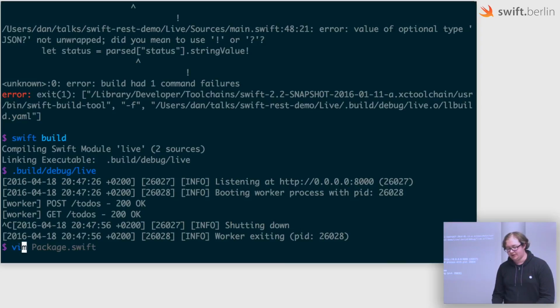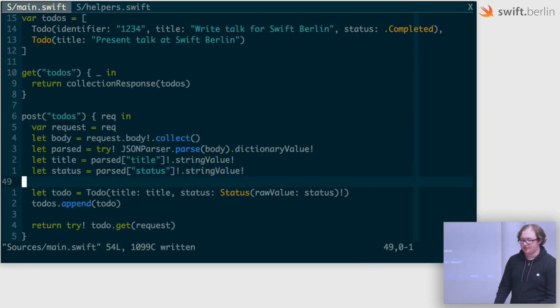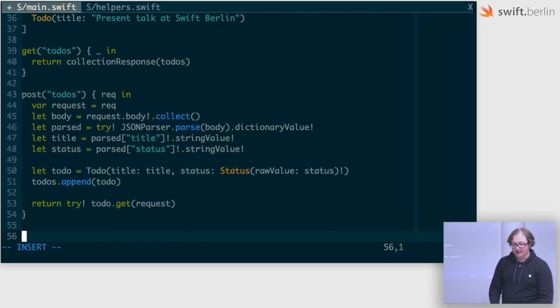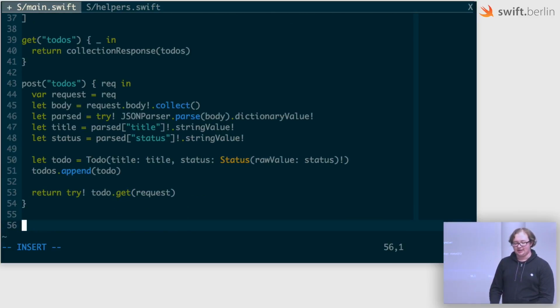Another thing that people often want to do is, oh no, I don't want to Vim here. I want to Vim over here. Get to-dos with an identifier. So for that, we're going to define a function to do with identifier. Identifier string.